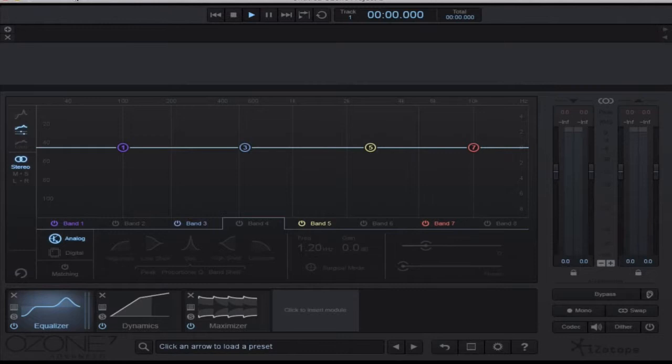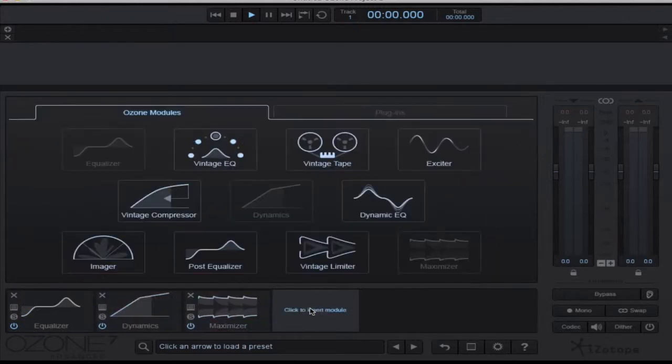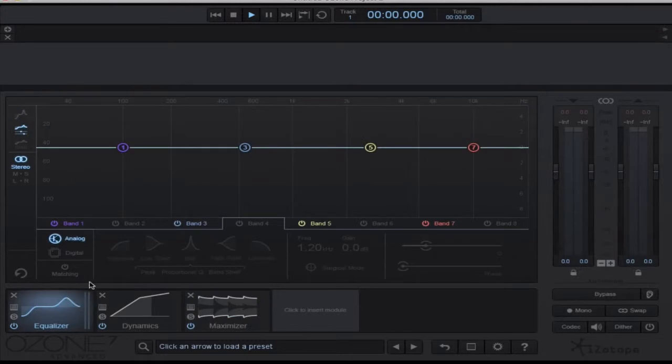But with previous versions of Ozone, you had to load it up. The only way to load it up was inside your DAW. Now, as you've seen previously in the last few videos, you can do that with Ozone 7. But we talked about this idea of getting in the mastering mindset. And for me specifically, this allows me to get in the mastering mindset quickly and easily because I'm not looking at a DAW. I'm looking at something entirely different. So I prefer to use Ozone 7 as a standalone plugin when I'm actually mastering my music.